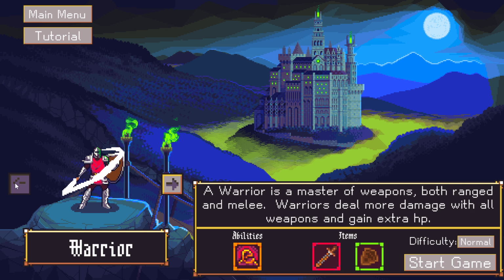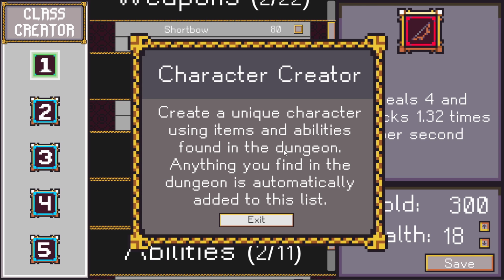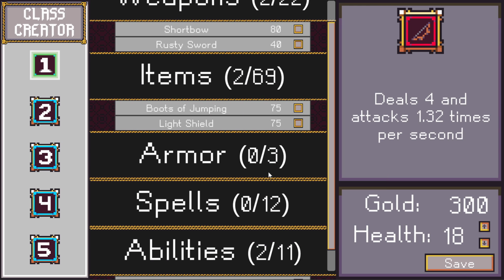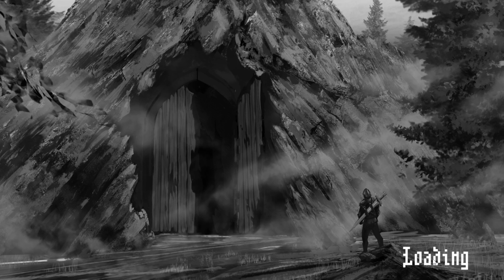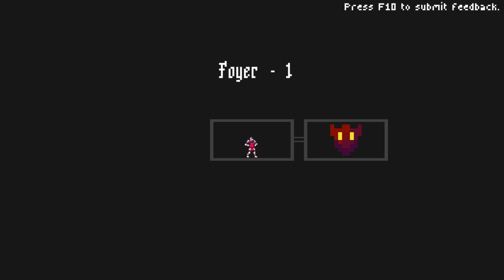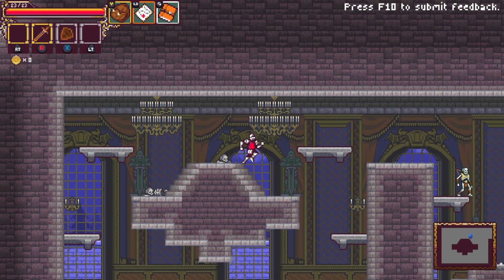I guess we can see right here. Oh, I need to create the class first. Okay, create a class. Pass. Hard pass. We're just trying to check your game out real quick here. Thank you very much. All right. Check it out. Going to the foyer. All right, we got here.